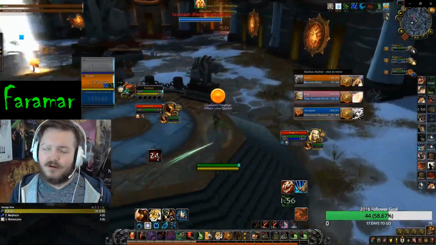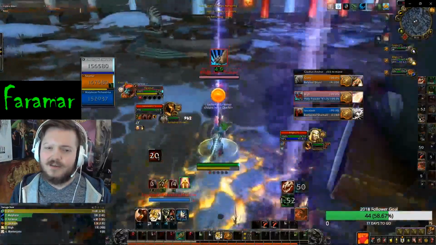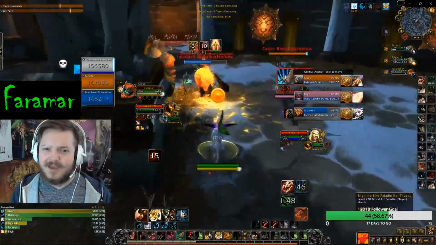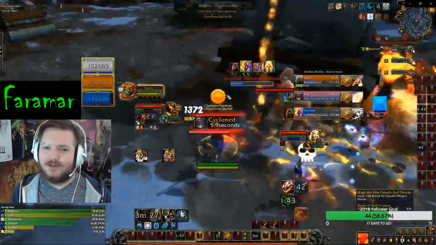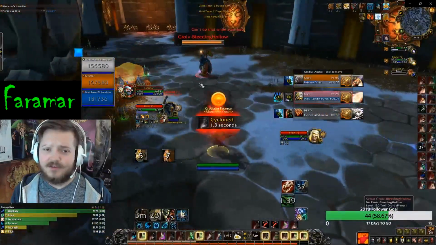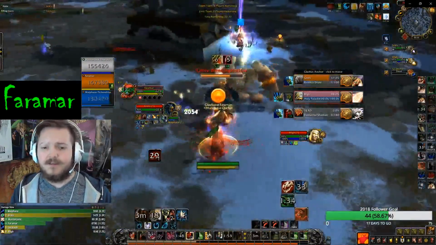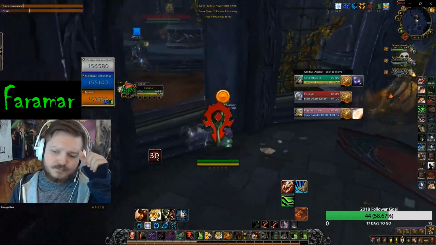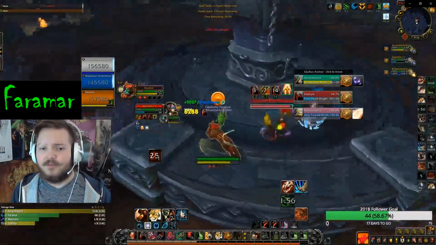The bite crits are averaging about 35k against cloth users, and against plate and mail probably about 25k. It's not very much, so they're definitely not what they used to be. The class is more oriented around CCing. Cyclone is a major portion of your kit, and I'll be jumping into the PvP talents here shortly.